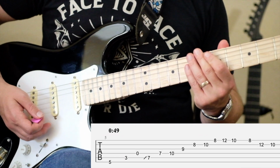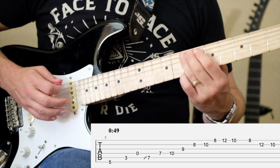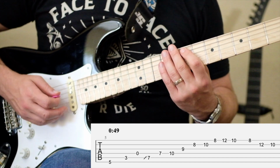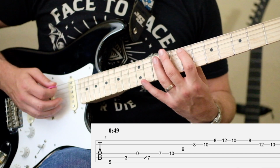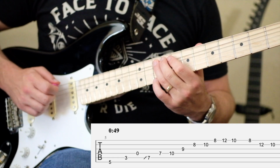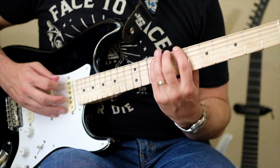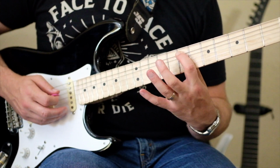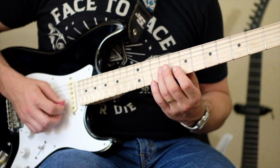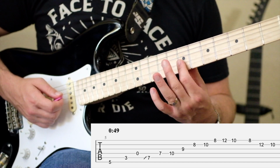Okay, at 49 seconds into the video, he starts replacing this D with an open D, which allows him to jump his first finger into this box here. So he's using box 2 of A minor pentatonic. So if you ignore string 6, which would be 8 and 10, then you would just start on the 5th of A and go 7, 10, 7, 10, 7, 9, 8, 10, 8, 10. So that's a cool, and it looks like his favorite shape here is to actually ignore the 7 on string 3.